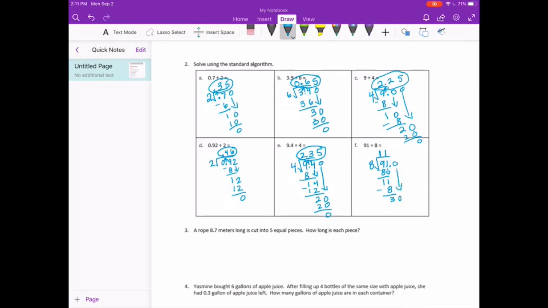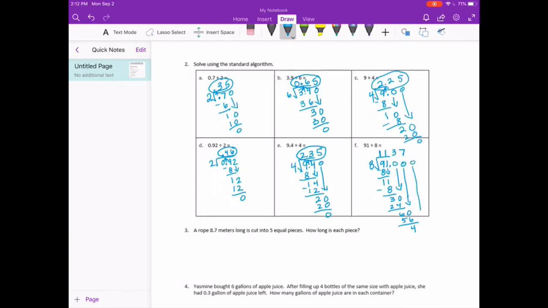and make it 30. 8 goes into 30. Let's see, 8 times 4 is 32, so it can only go in 3 times. 8 times 3 is 24. If we subtract, we get 6. Bring down the 0, 60. 8 can go into 60. Well, 8 times 8 is 64, so that's too big. So 8 times 7. 8 times 7 is 56. 60 minus 56 is 4.